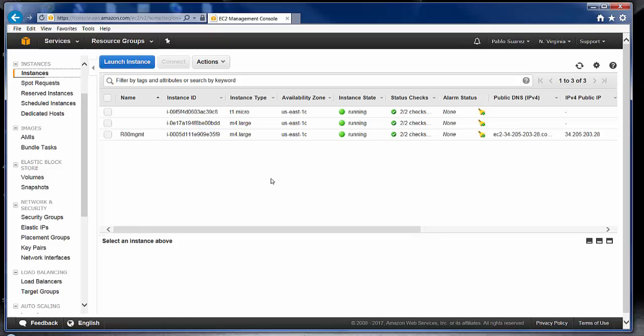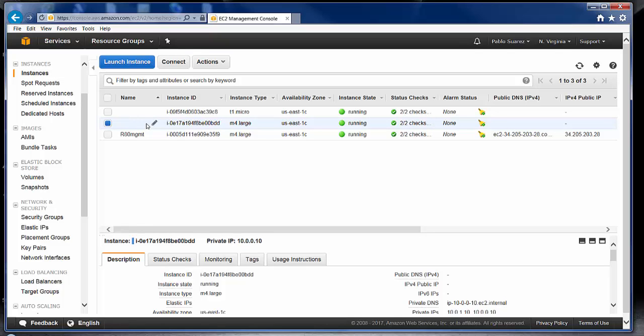And you may have noticed that I missed a step when creating the gateway. So first thing I'm going to do here is I'm going to name these instances. So I know that this is my gateway because of the IP address. Let's call this vsec. And save.